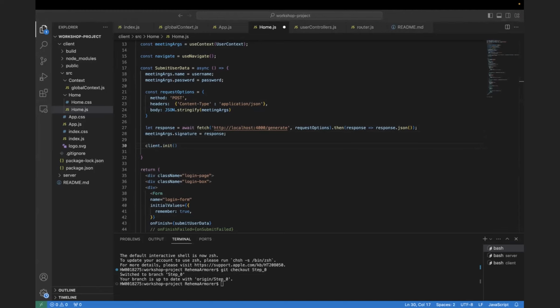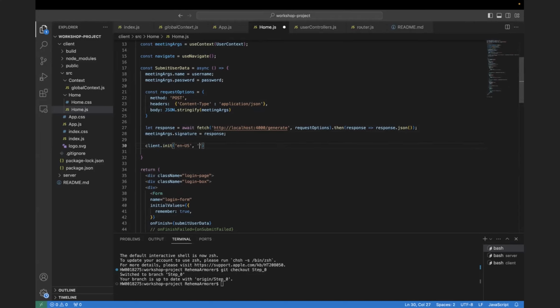And now inside of init, I'm going to pass through 2 of the necessary parameters. The first parameter is going to be the language that we'll be using. In this case, it's going to be US English. And the next parameter is going to be the path for our dependent assets. Using CDN is going to default to using the path that Zoom provides for us. You can see more about that in our documentation, there's a link to that at the end of our README.